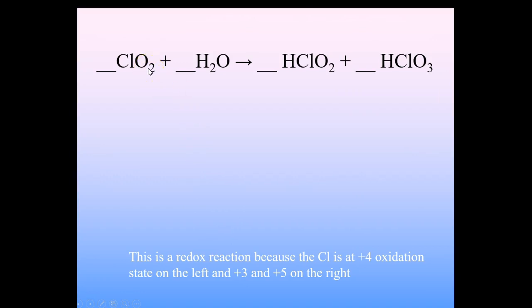If you look here, oxygen is always -2. There's 2 of them. So to balance that off, the chlorine has to be a +4 to balance off the -4 on the oxygens. And over here you see the chlorine in the acid is now a +3 here, and in this other acid it's +5. Remember, we would take the oxygens, there's 3 times -2 here on the oxide, and then we would eliminate one of the negative charges with the positive charge from the hydrogen here, and as a result the chlorine here has to be a +5. So we've gone from +4 to +3 and +5. This is an oxidation reduction.